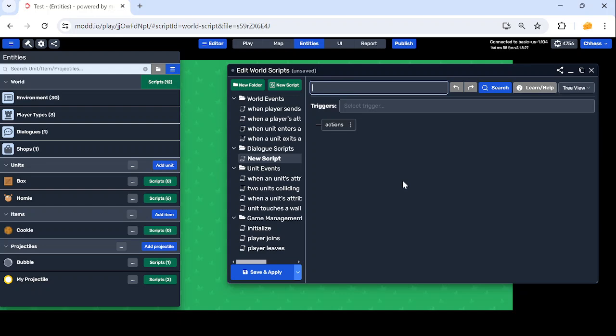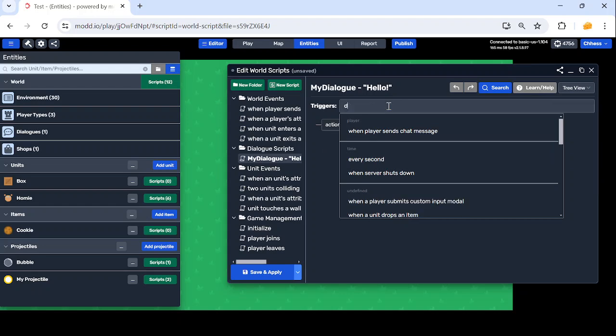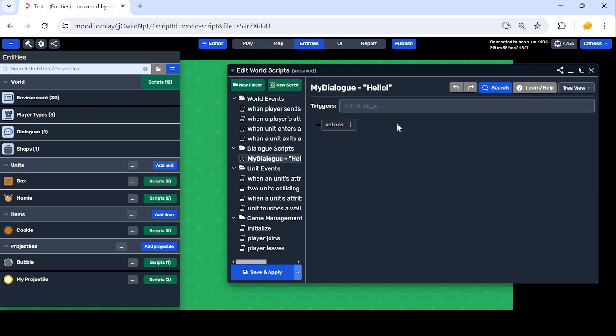A nice format to name your dialogues is the name of your dialogue right here, and then the option with a dash. So dash hello, and you can put this in quotes if it's kind of confusing. And if you have long option names, you can just write an abbreviation. Now there are no triggers you have to do, because if you look, there's no dialogue. So you might be confused. Okay, wait, what do we do then?